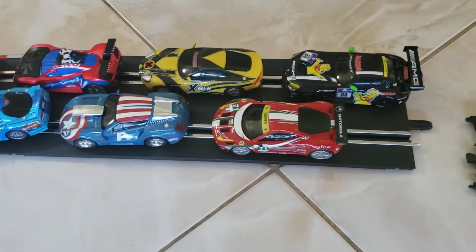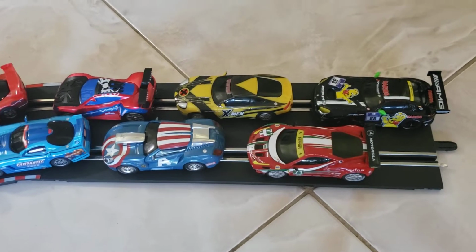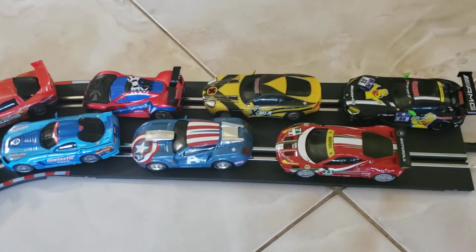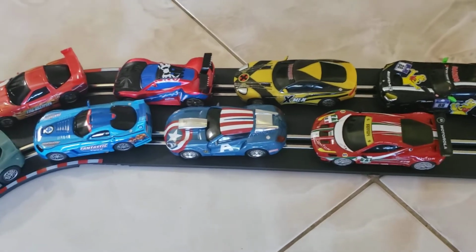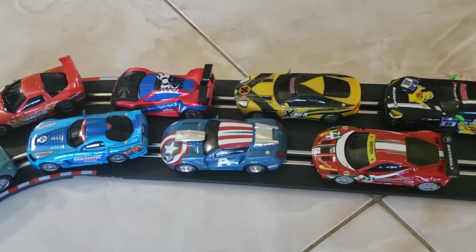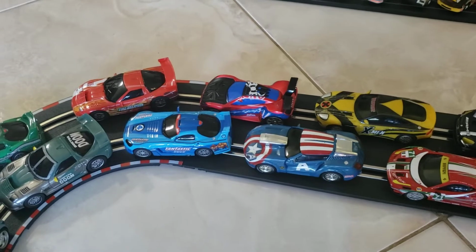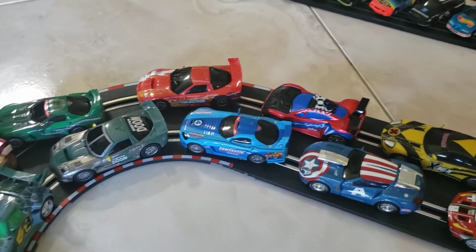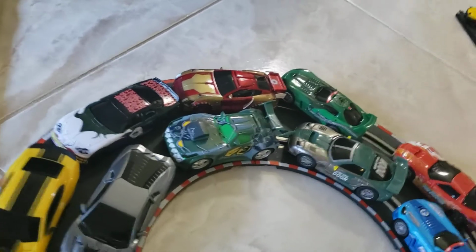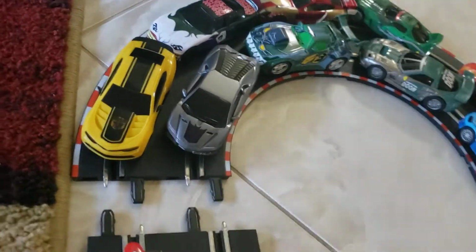And you can do the same things you can with the 1/32nd scale. But what I use the 1/43rd scale for mainly is the fun stuff. Now, this is for my grandchildren. As they get older, I'm going to introduce this. I said my friend was very into comic books, but I never was. But seeing his comic book collection, I always saw he had Captain America and all the Marvel stuff. So Carrera Go, the 1/43rd scale cars, make a lot of the superhero cars. You can see there's Spider-Man and Captain America and Iron Man, and over here there's even the Joker, and there are cars from the Transformers. So there's a lot of fun stuff.